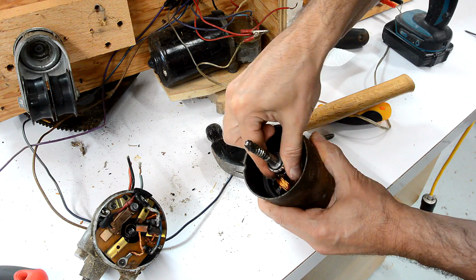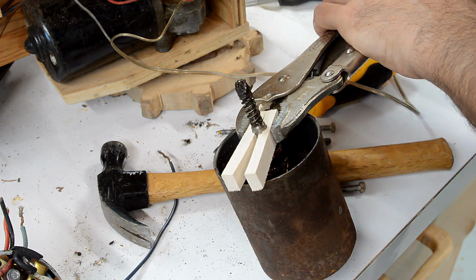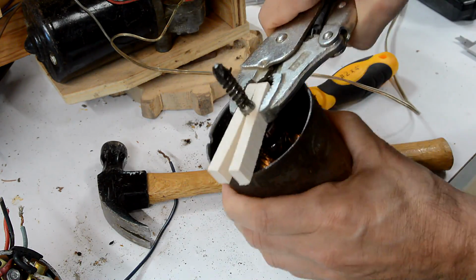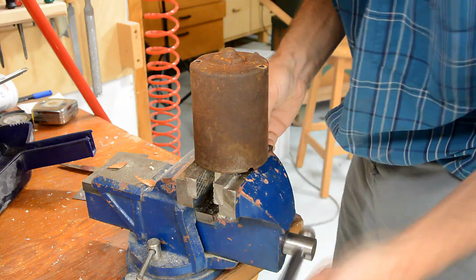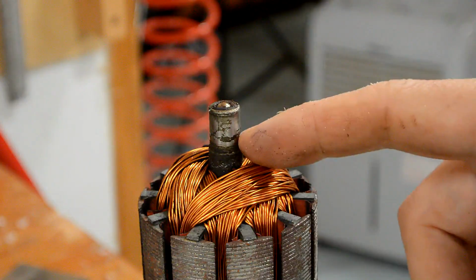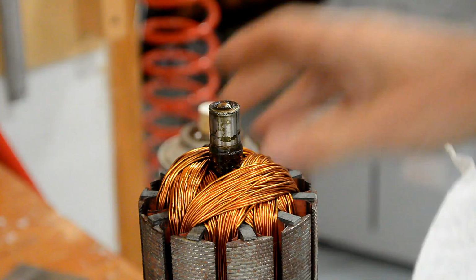Oh yeah, this thing won't turn. I need to clamp to that shaft without scratching it, so I made some blocks out of hardwood for that. That bearing grease has totally turned into gunk. No wonder it's seized.